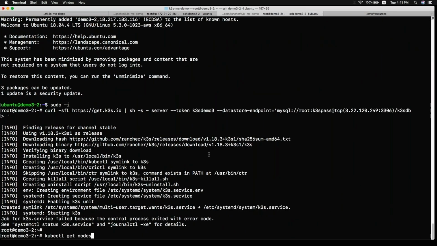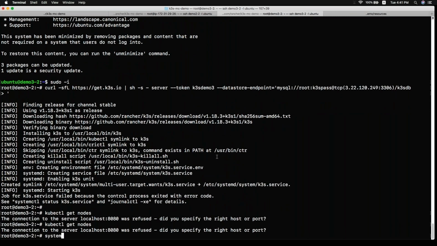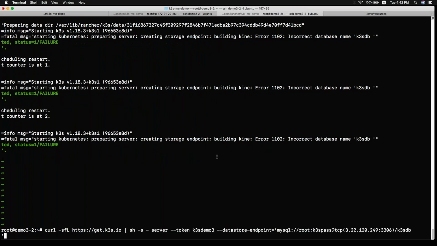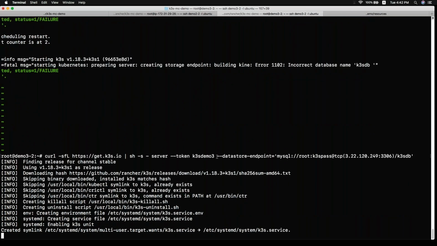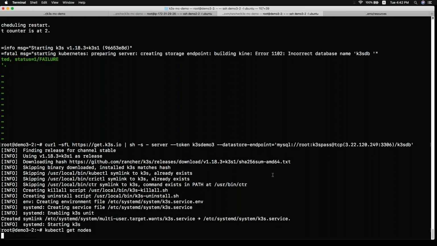And do kubectl get nodes now. You'll see, yeah. Oh, it's failing. Okay. Let's see why it's failing. Oh yeah, so I left one space after the flag. Here you go. I'll just fix the command and run the install script again. This is one of the cool things that we have in the install script. If you have something wrong in the command or something, you just fix it and run the command again, and now you should find kubectl and K3s working.